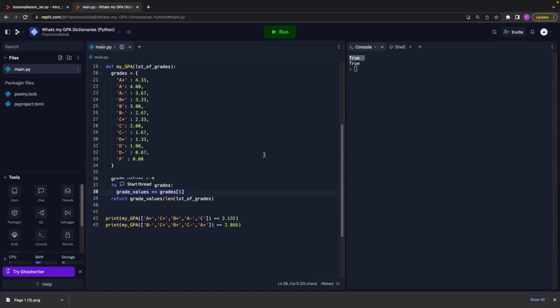Because sum under the hood is just running a loop, and it's doing exactly what we're telling it to do here. It's adding each number together and then returning that total value. So now instead of running this for loop and then running sum to have another for loop, I'm just grabbing it all at once here. Does that make sense? Yep. Awesome. Let's move on to the car trip.